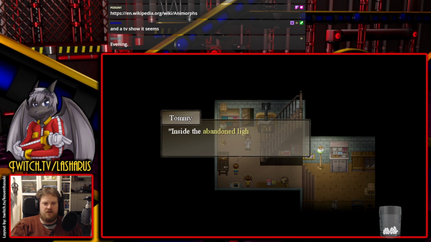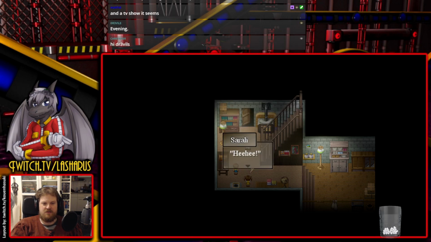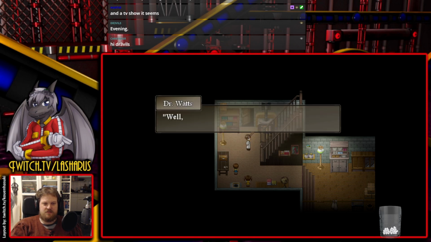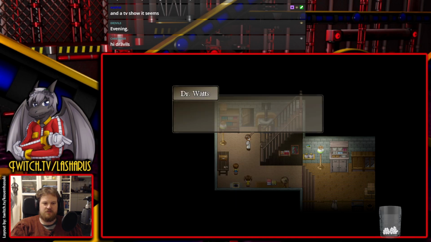Hey, Rebels. Where? Inside the abandoned lighthouse. It's just beneath this cliff. Wanna go see? I got the keys. Let me guess, you aren't supposed to go in there either. Remind me to never keep any locked cabinets around you two. So, you want to go see the lighthouse? Well, it's rather windy outside, but... might as well have a look.